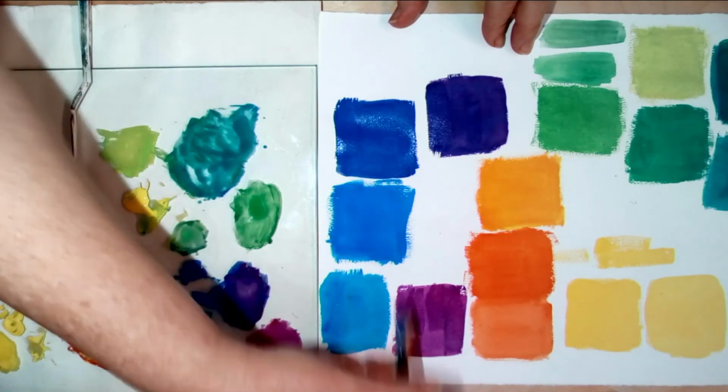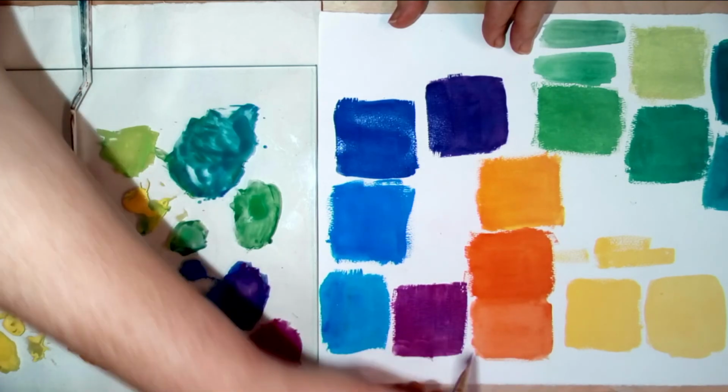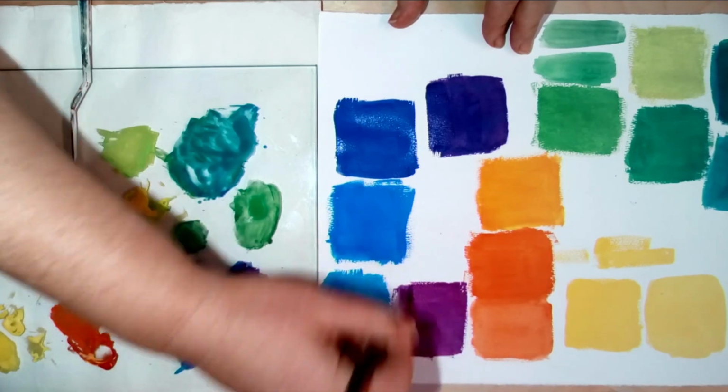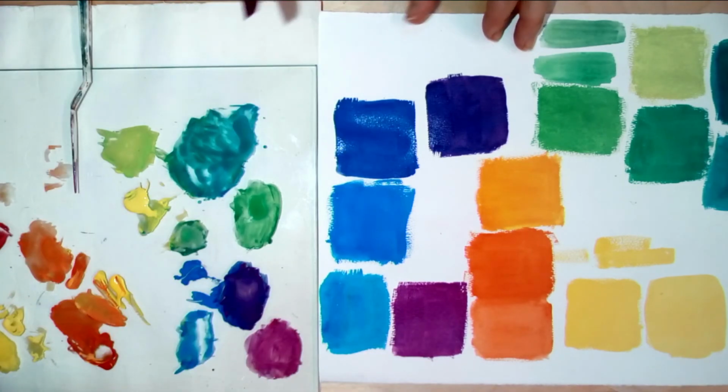Okay, that's pretty red violet, but I'm probably going to make a couple different options, one that's a little more red and one that's a little more blue, because I don't want to necessarily have to do it again. So for now, I'm going to turn off the camera again, make a couple more swatches, then I'll turn it on one more time, and we'll take on red and red orange, because I think that's kind of all we have left. Okay. All right, hold on. Be back soon.